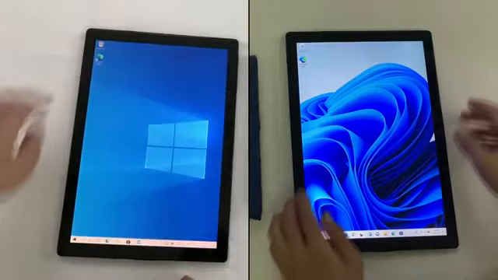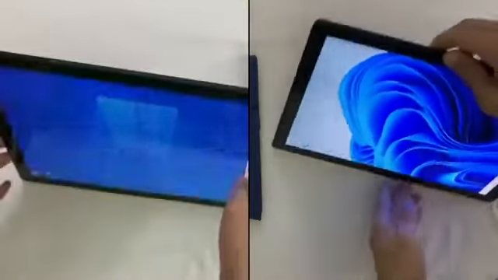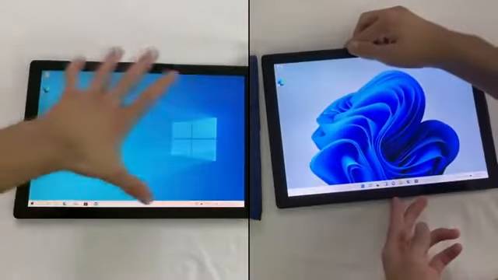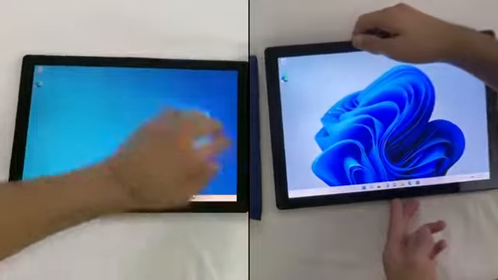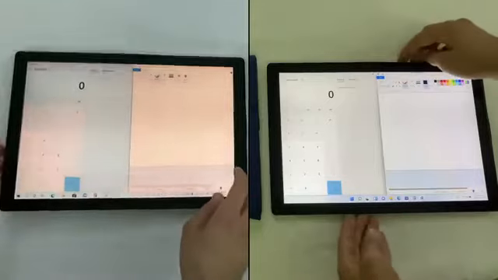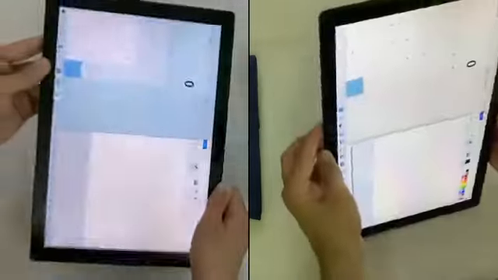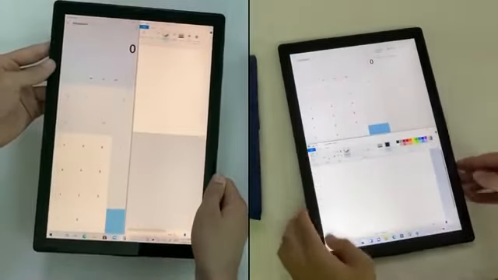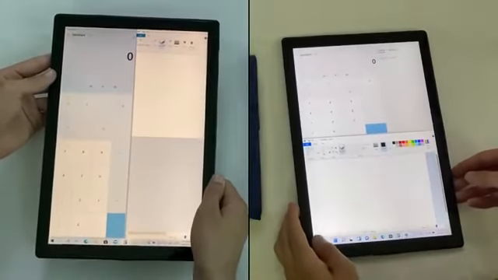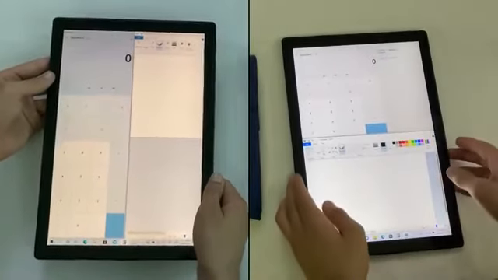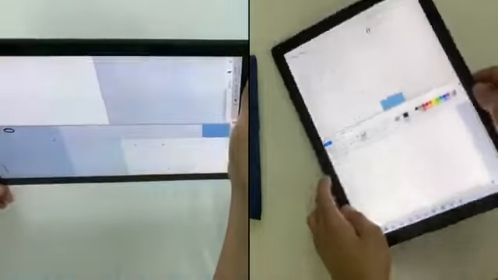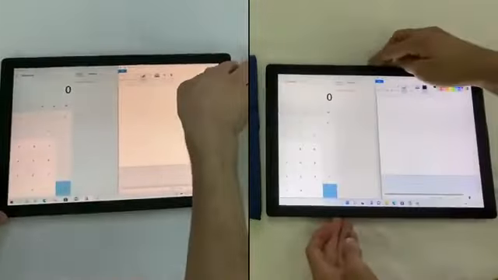The animation for rotating your screen has been changed between both versions. Windows 10 zooms out and reorients, while Windows 11 flips everything like it does in iOS. And adding on to rotating the screen, both versions of Windows behave differently when scaling windows while rotating the screen. Look at what's happening. In Windows 10, the windows scale to whatever orientation you switch to, while in Windows 11, the windows stay in the same position the entire time despite rotating the screen.